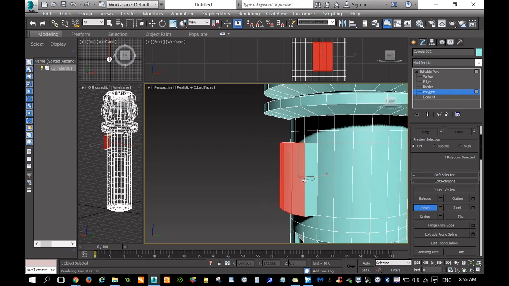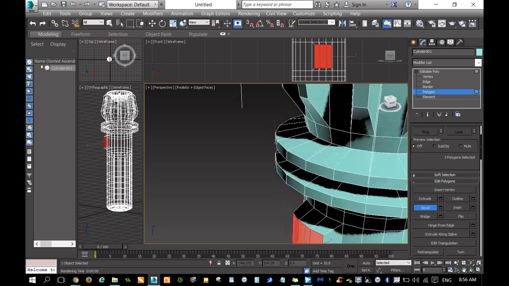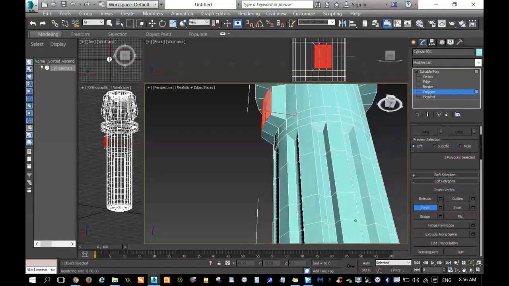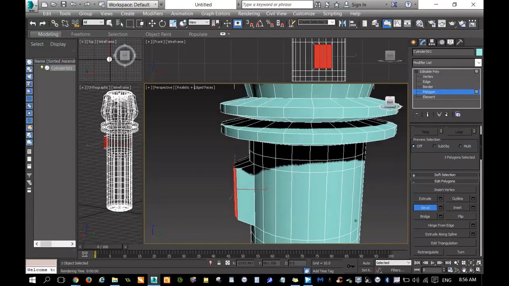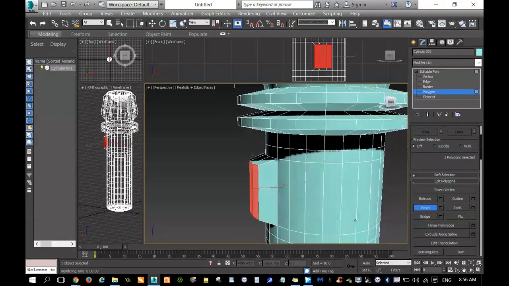I want to bring this out a little bit like so, and then I guess I'm going to want to make that top kind of flat. But I'm going to let go, and then I'm going to just bring it in a little bit like this. So it's got a slight pyramidal shape to it, but it's still going to be a little funky because those faces are not flat. See how there's a little curve still there.